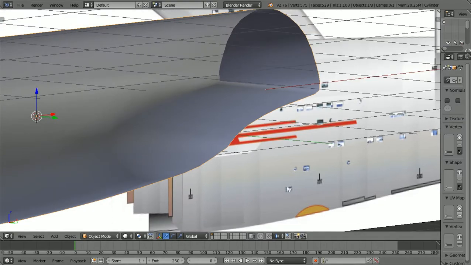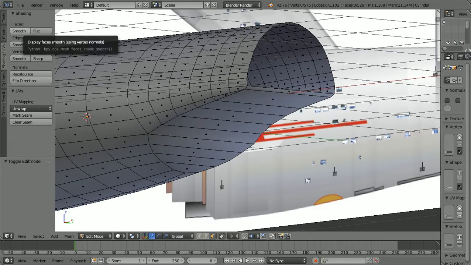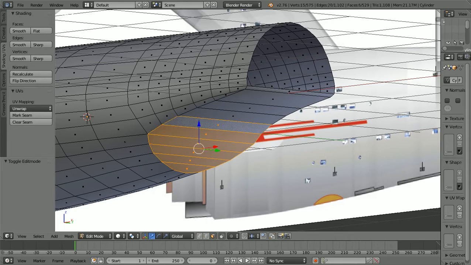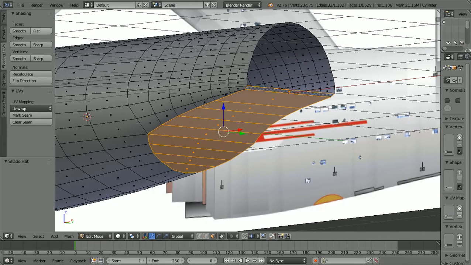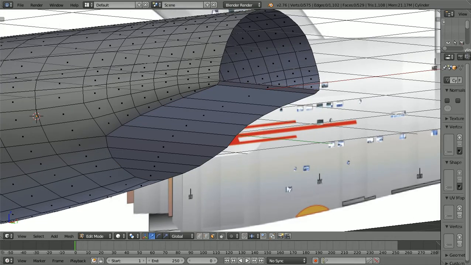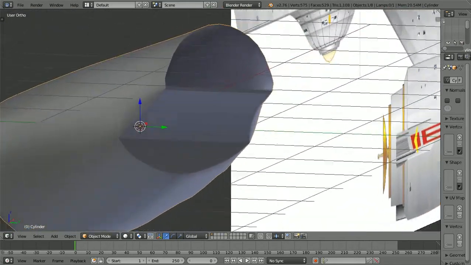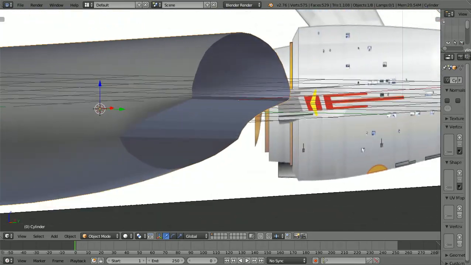So we go back to edit mode. We go into face mode, push our T, and we click this bottom one, and we shift-select all the surfaces we just made on this part of the ship. We click on where it says faces, we click flat. Then we push A, and then T to get rid of the toolbox, and we look in object mode again.